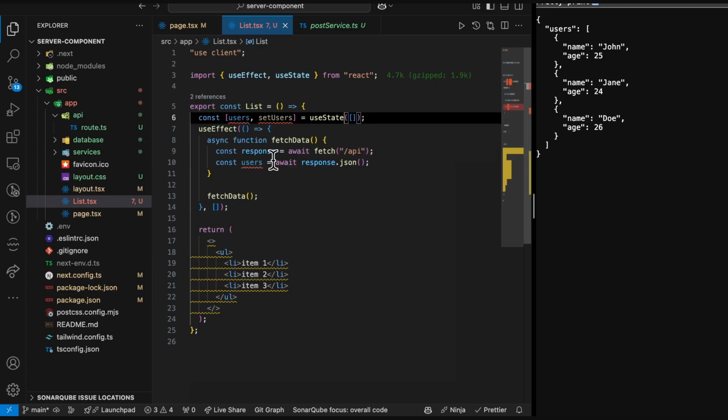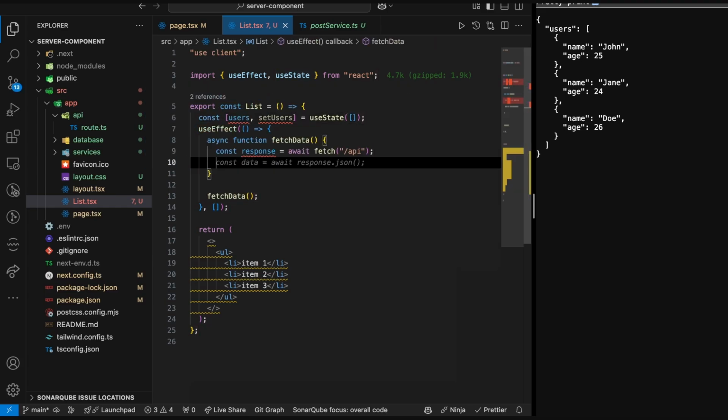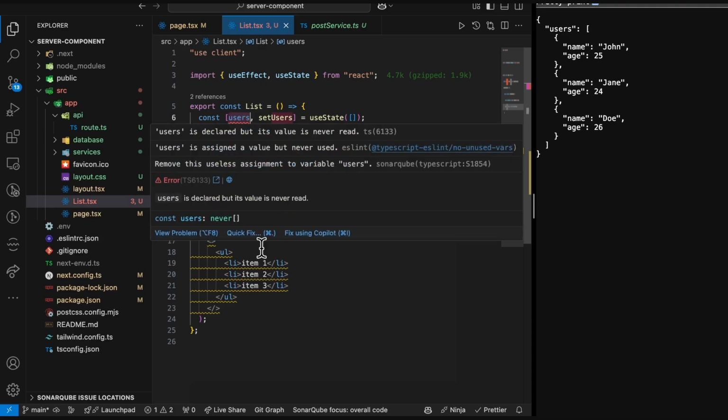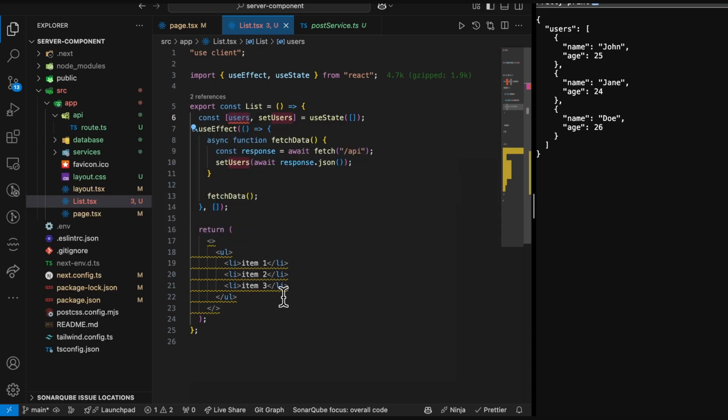Now here I can simply get the data and set it directly to the state, setUsers like this, and I have to await it. This way I read the data, convert it to JSON and put it into the state. At this point, since I have changed the state, it will re-render my component, and inside the re-render I can consume that here maybe.